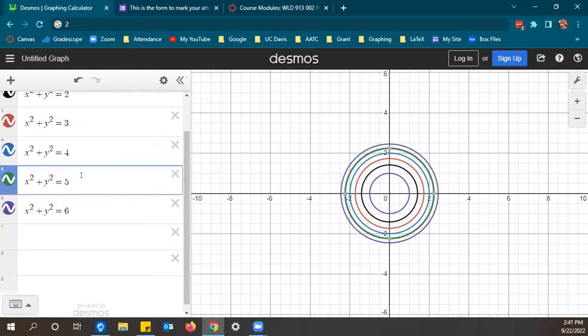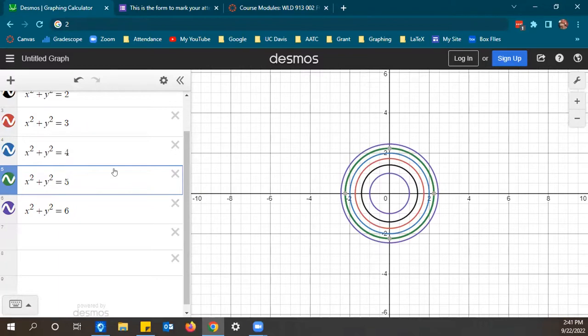So let me ask you, for these equally spaced values of C, am I getting a collection of equally spaced concentric circles or a collection of unequally spaced concentric circles? Those are unequally spaced, right? The radii are not the same distance from each other each time. So depending on what's happening with your different values of C, you might have equally spaced things or unequally spaced things. It takes a little bit of analysis.